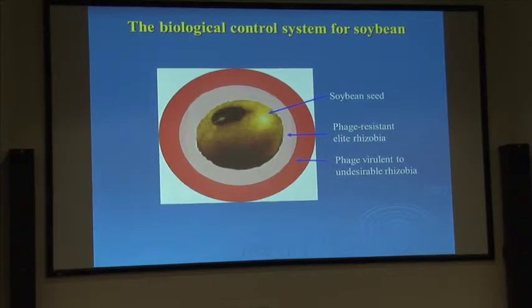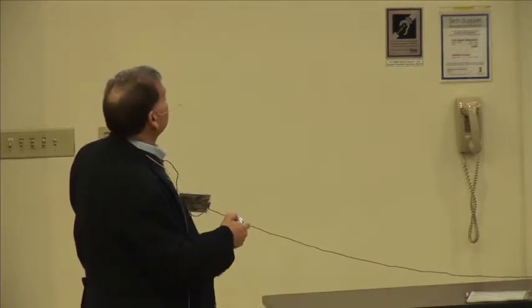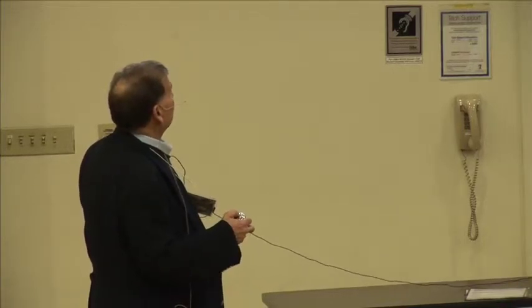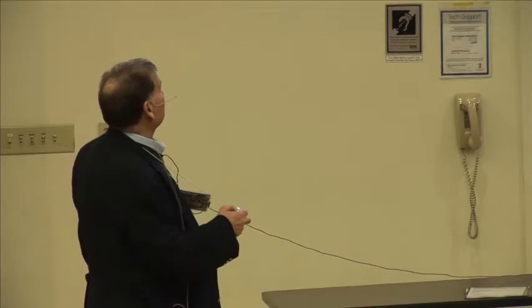And sometimes we get it done, sometimes I really do not have solid results. We say this has been highly successful. We found good results in soils that contain very low numbers of bacteria. But in, say, Maryland soil or Virginia soil, because they are very rich in these bacteria, the results are questionable. So what we have been proposing for some time is that we get the soybean seeds, and the first thing we coat, which is a normal process now in agriculture, is with the resistant strain.